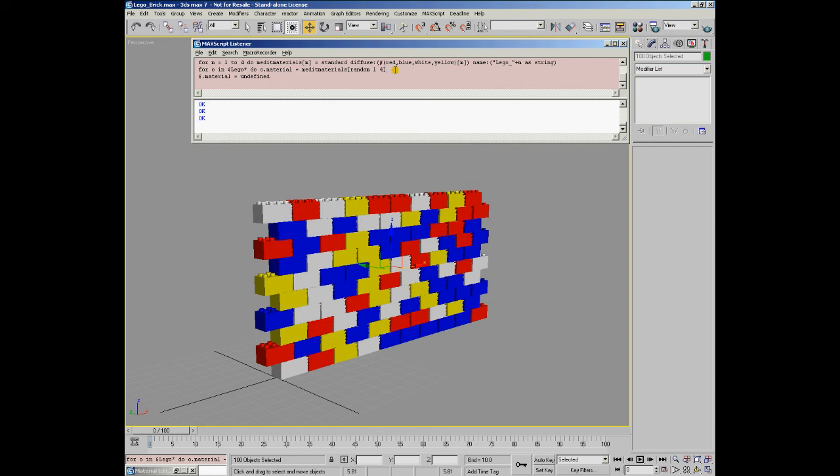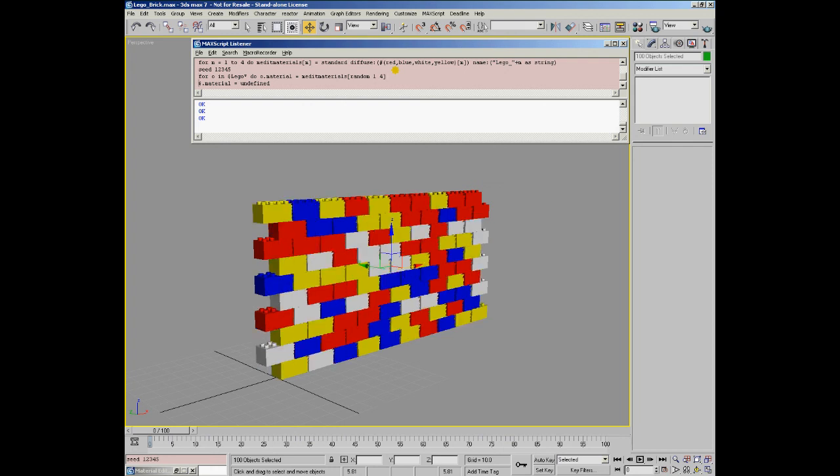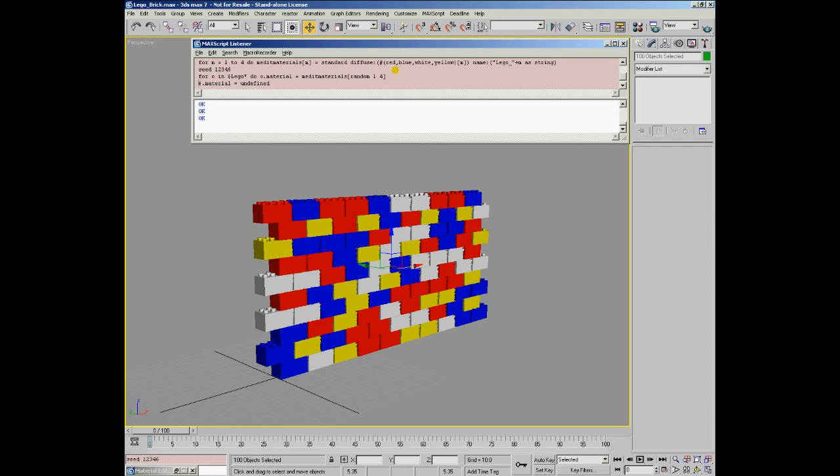Unless we specify a random seed. For example, if we set the seed to this number, every time we execute the random function, the result is going to be the same. We can change the seed in order to get a different random pattern.